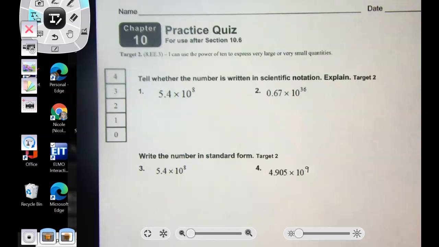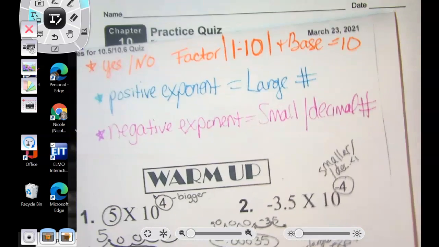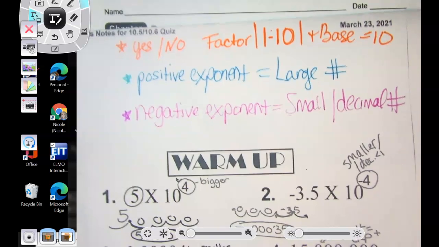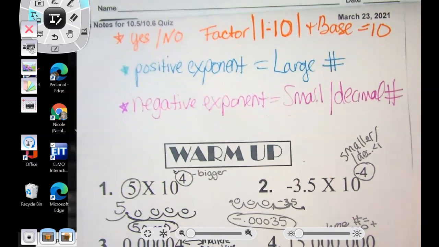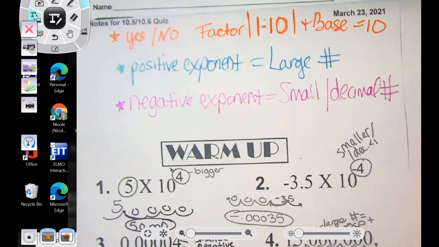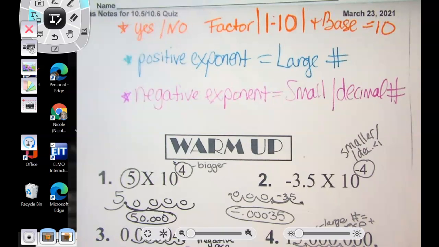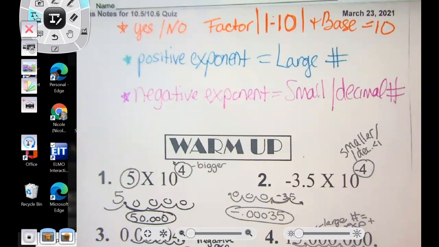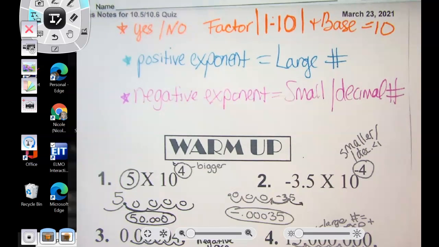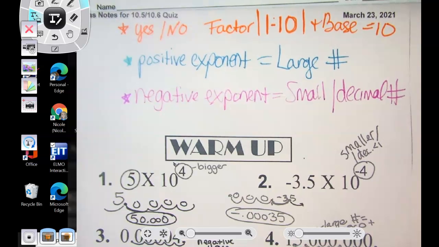And then I also want to reference our practice sheet we did as a warm up. This is on Google Classroom, and we should have taken these notes together as a class. So if you don't have these written down, they are up there for you on Google Classroom. I just printed these out to use. And you should also have your 10.5, 10.6 note sheet. It's a front and back sheet that we did last Tuesday, March 16th. Those are where review videos can also be found.